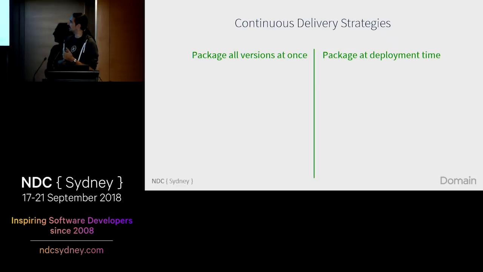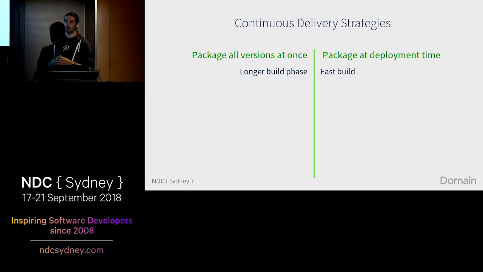We've got really two options here. The first one is to package all the versions one by one as part of the build. Or the other option is to package at deployment time. So at the time you deploy, you just say, I want to deploy to prod, and it's going to go repackage the prod thing and then push it, which is not ideal. The first problem if we package all the versions at once is that it would take longer. Imagine if you've got 10 regions on 3 different environments. That's all of a sudden 30 builds that you have to run. That's going to take forever.